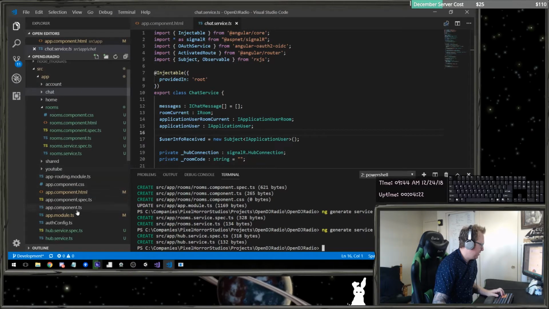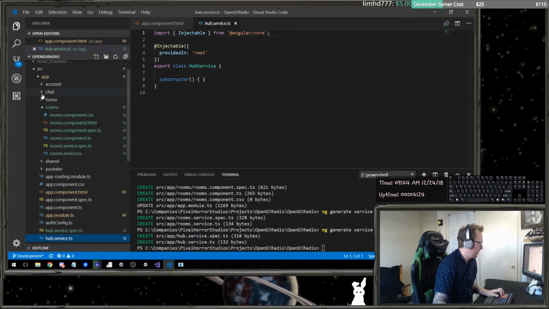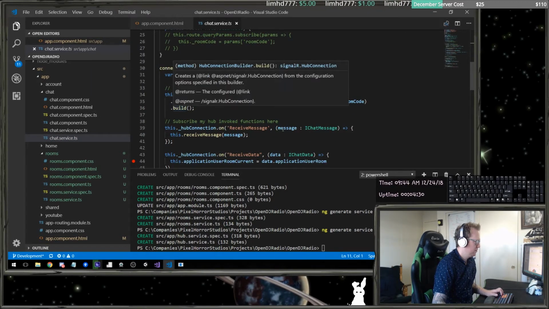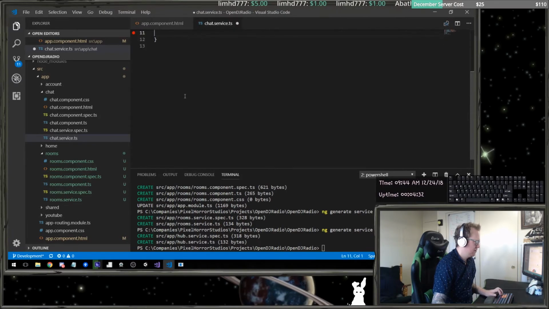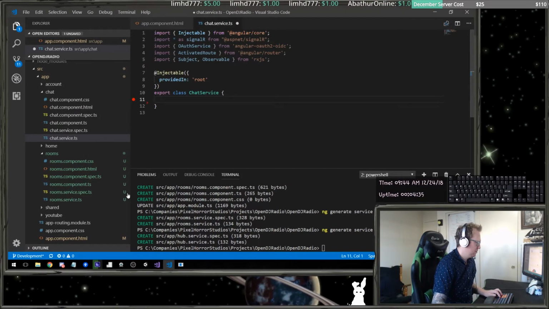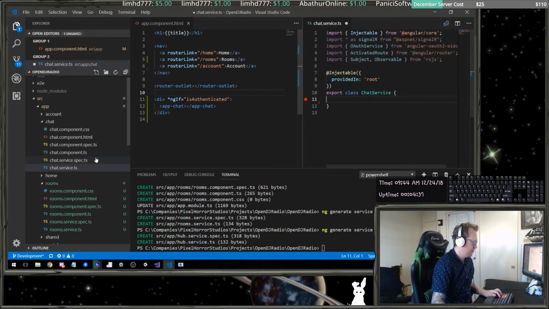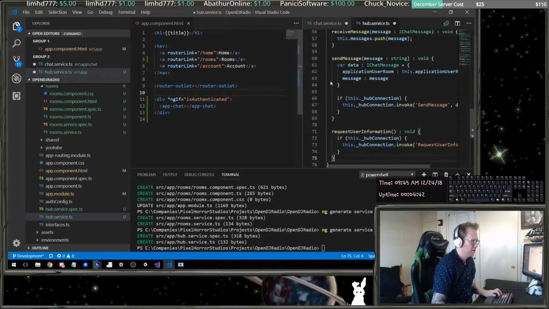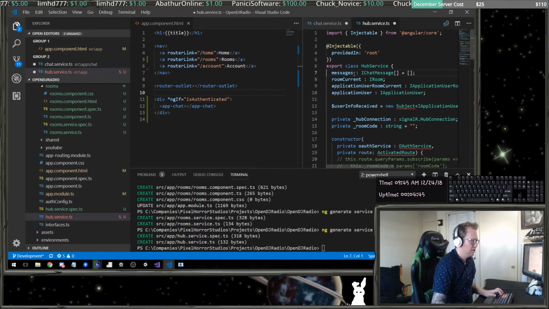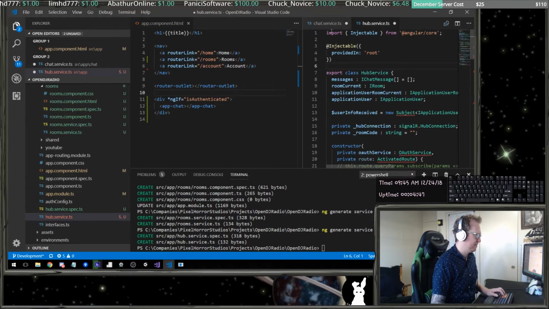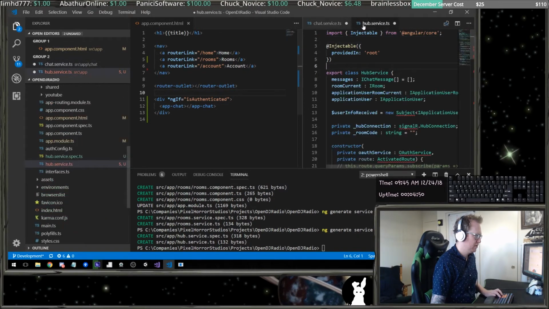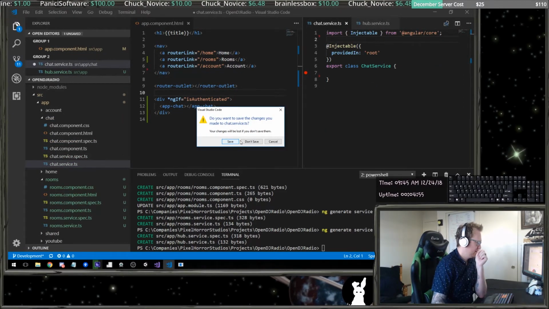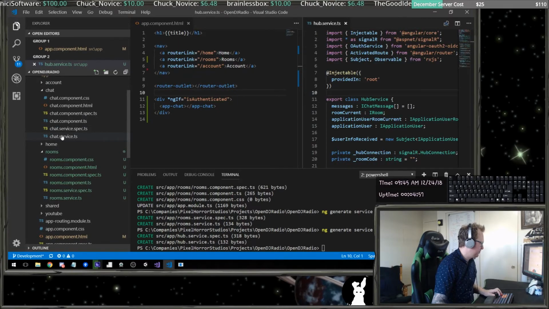And now I can look at my hub service and bring in my chat service elements, bring that into my hub service down here, and then we need to include the namespaces, which were here. Now I can delete my chat service.